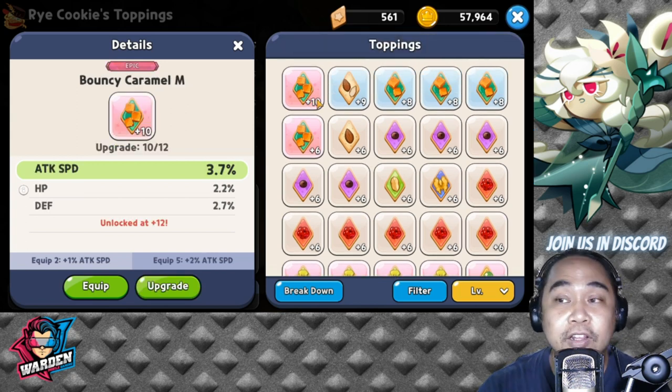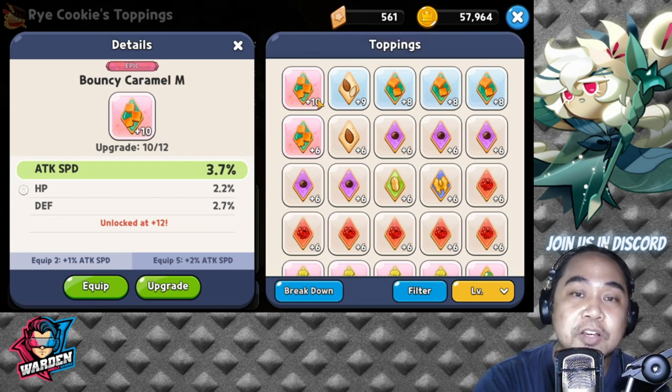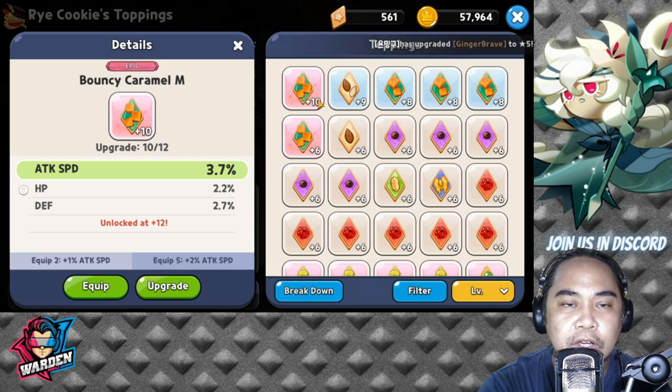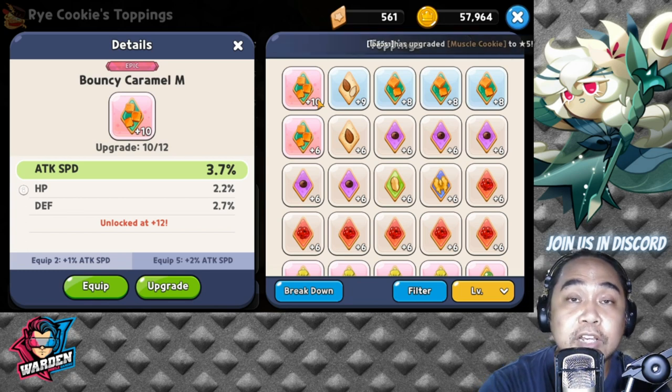Actually, this is my fault. Bouncy Caramel, I leveled it up to plus 10. So this is actually my fault because I thought the attack speed would play a big part in terms of the skill. But no, it usually plays off the normal attack for each cookie.